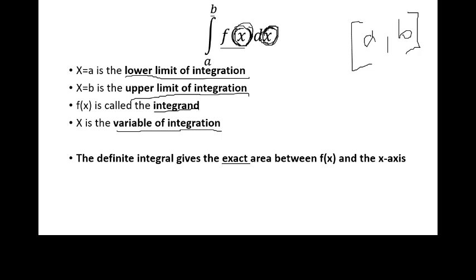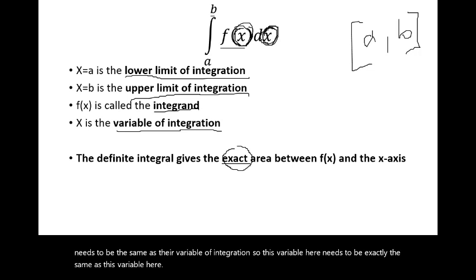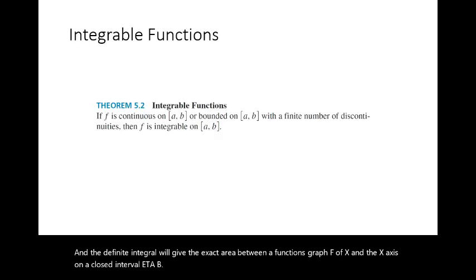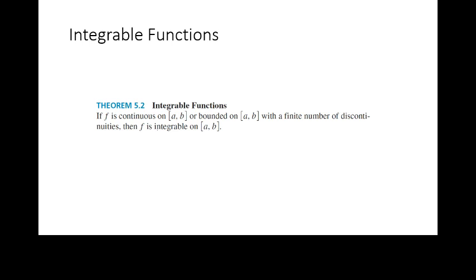And the definite integral will give the exact area between a function's graph f of x and the x-axis on a closed interval a to b. Integrable means able to take an integral. So if f is continuous on a closed interval, or bounded on a closed interval with a finite number of discontinuities, then f is integrable.